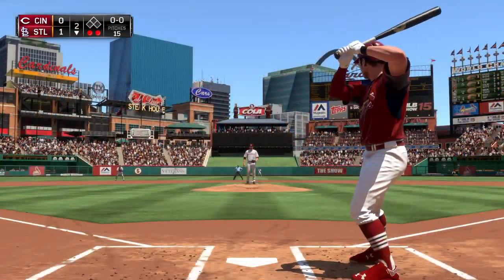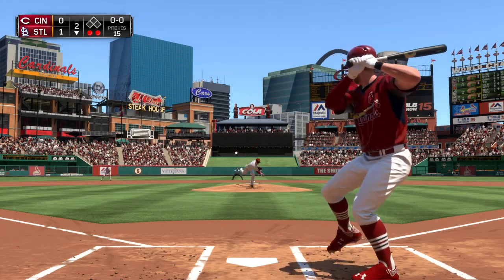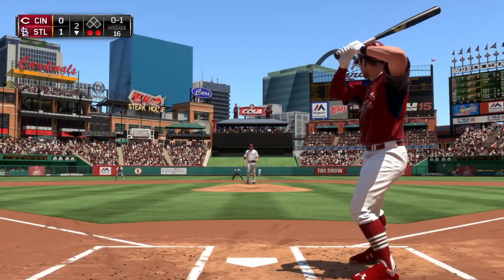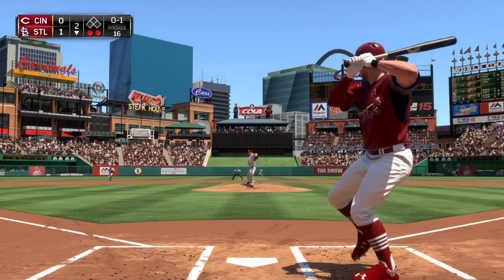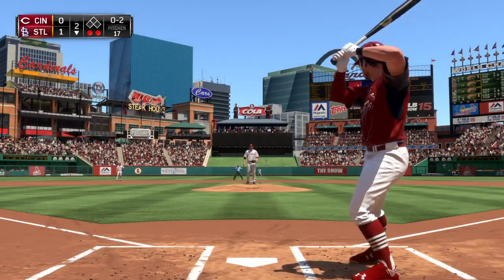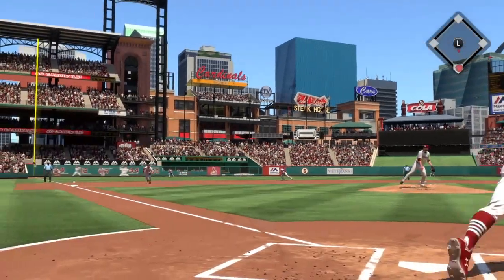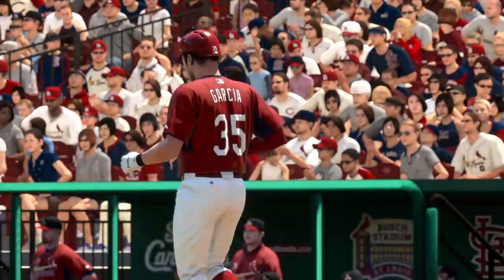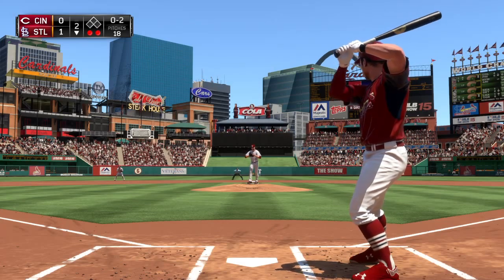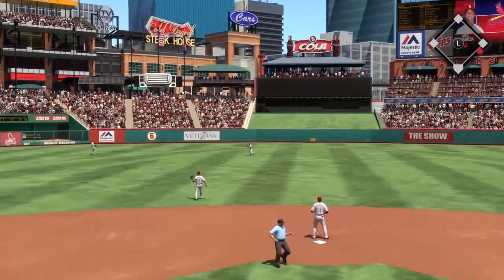Greg Garcia gets his first chance now, trying to get something started with two away here in the bottom of the second. In there, no balls and a strike. We're in the second with the Redbirds holding a 1-0 lead. Here's the pitch. This is swung on and lifted down the left field line, but it'll get back into the crowd as he jumps ahead of him now, 0-2. Now a ball sliced hard on the ground, but this will wind up foul, still 0-2. The next 0-2, right on that pitch that time as he wraps it into center field, a base hit.